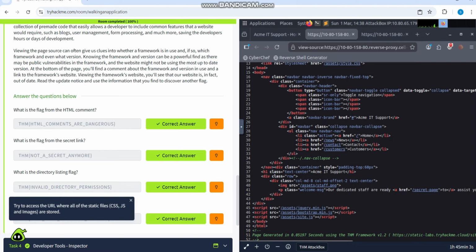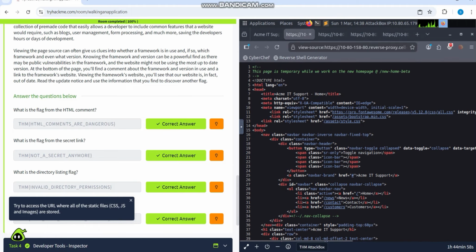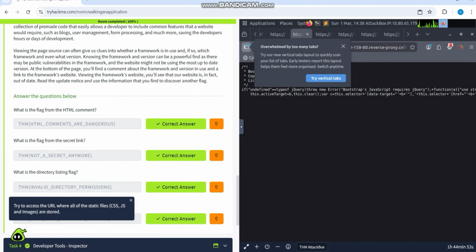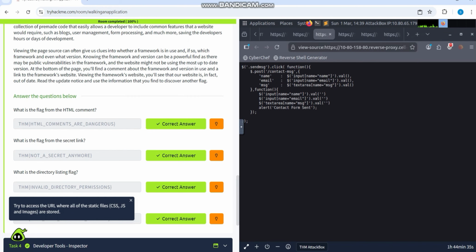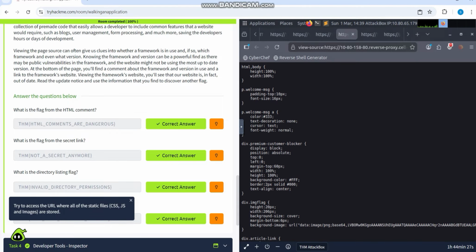Yeah, so now we have the JS files open and we'll check the CSS files as well and see what is happening. Okay, so this is a jQuery path. We are checking for the directory listing path. Okay, this is the jQuery path. And next one, we have a click function. Okay, input the name, text area and all. Okay, this doesn't seem to be the one.